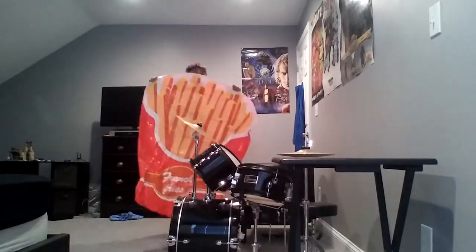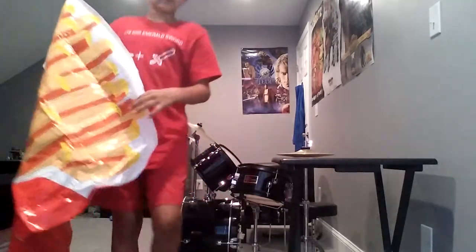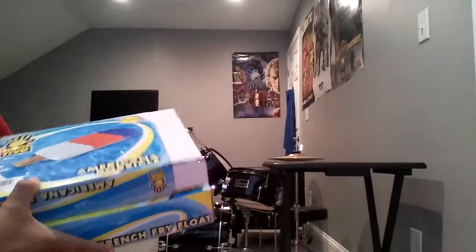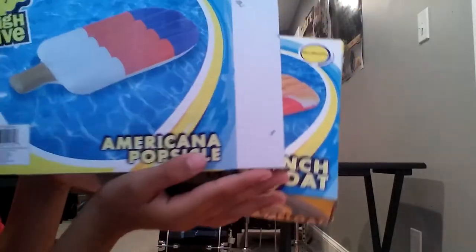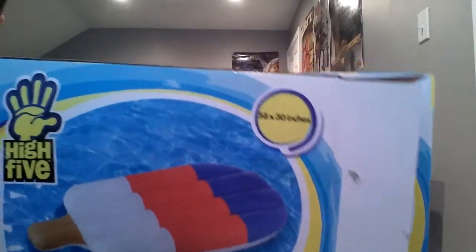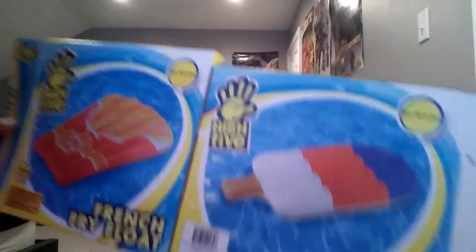I'll be back when I'm done unfolding it. This is what it looks like. It's not as big as the popsicle, but in comparison to the box, you can clearly see it. Back here is the big one, and they are at the same exact thing at the bottom — same exact. This one is bigger. You can see the clear difference.